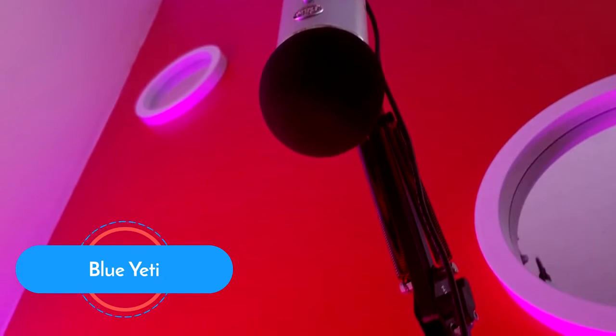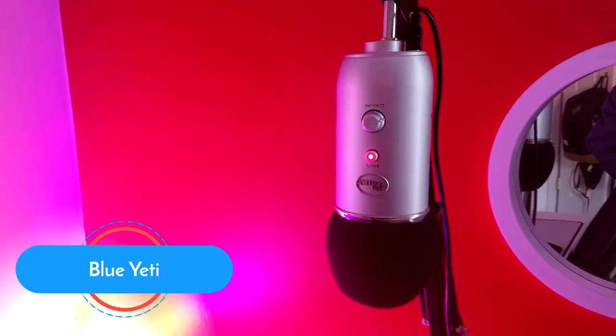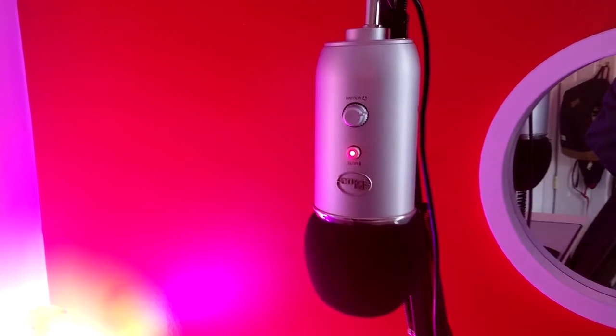This is a USB mic with solid quality, and the silver color matches perfectly with the rest of my setup. The plug and play aspect is great, and the lack of need for any kind of mixer means that the cables are easier to manage. There's also a Vocal Beats windscreen over top. This helps to take the sounds out of the S and TH sounds.